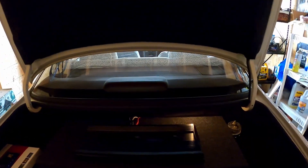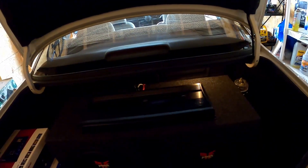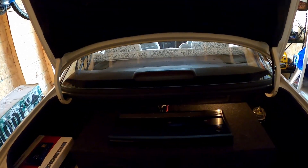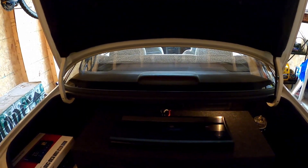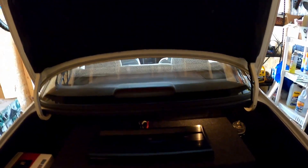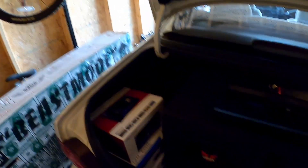That's probably one of the loudest systems I ever had — top one, because it was four HX2s in there. Another one I had: the six subs in the Caprice was decent. They were kind of up-and-coming, off-brand subs, but six of those in there were decent. I never really got a chance to show that trunk off. I would have had it now for YouTube, but I didn't get a chance to, but I'm looking forward to this build.